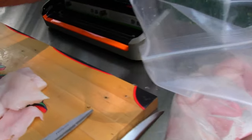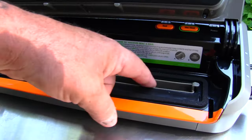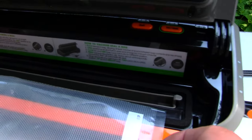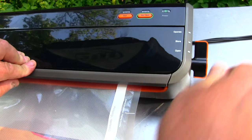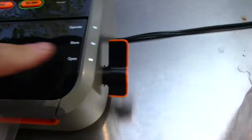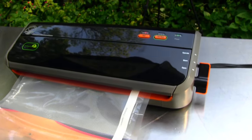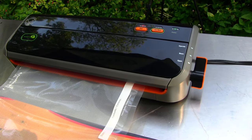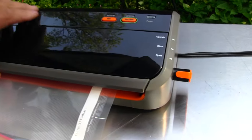Now what we want to do is lift this up. We've got a little heater right here — that's the heater and this is the vacuum chamber. First thing we want to do is heat and seal the bag. Now we've got this locked in to operate. We just hit seal and sit back and wait for a second. We'll wait until the red light goes out. Boom — unlock it. Now we've got a nice seal right there.